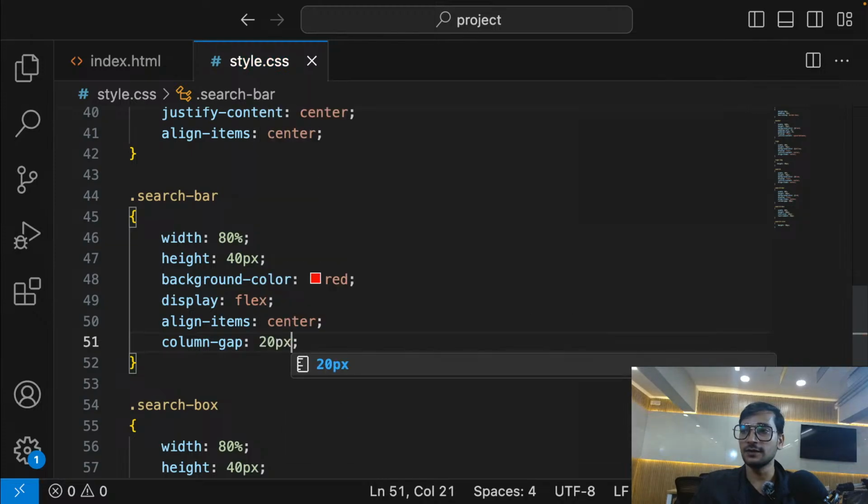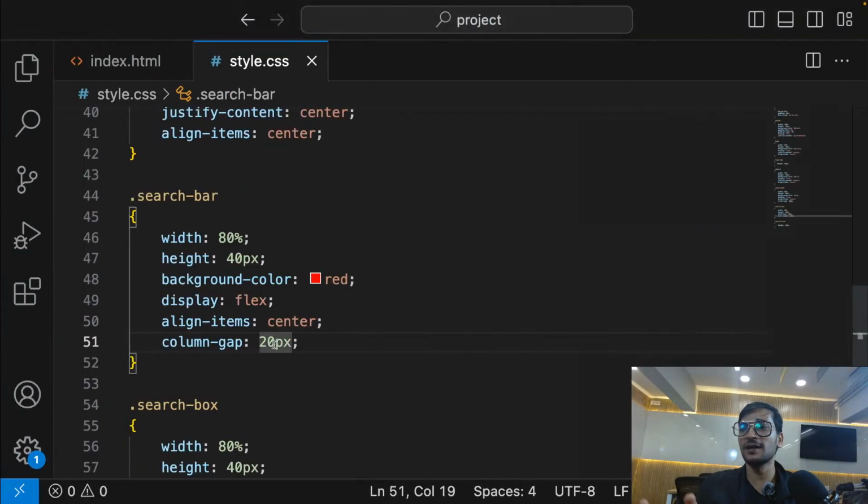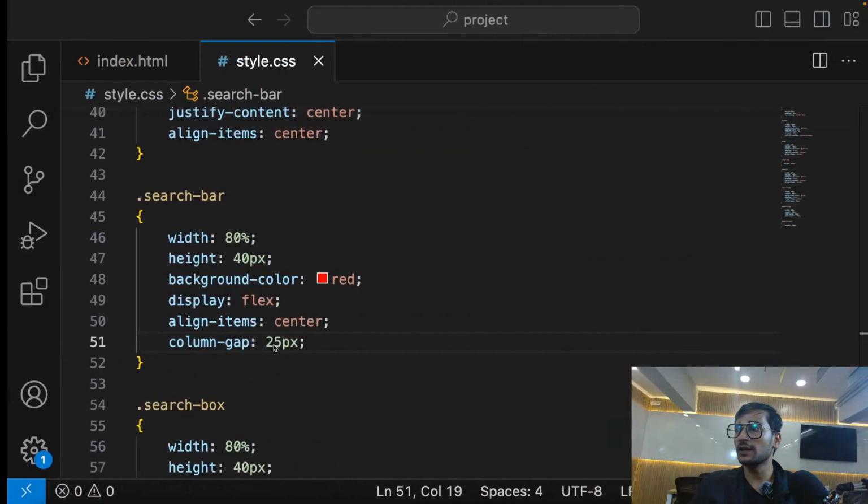pixel. Let's see. Okay. A little more maybe, because see guys, I have not created a div. That's why I'm just dealing with this like this. But you can also create a div around it and then you can make it look much better. Okay, now it's perfectly in center. You can see that, guys. All good. You can also do right padding, that's also fine. Again, guys, anything is fine. You can go for padding, you can go for simple gapping. Completely fine. Yes, this code will be provided to you guys.